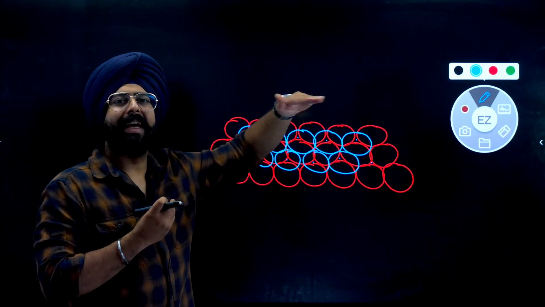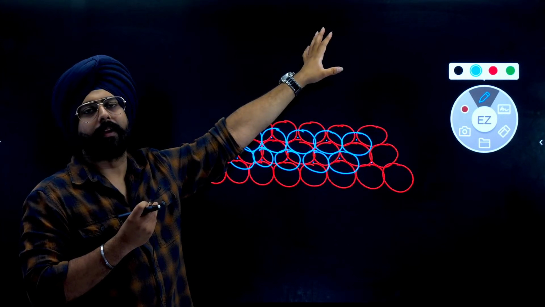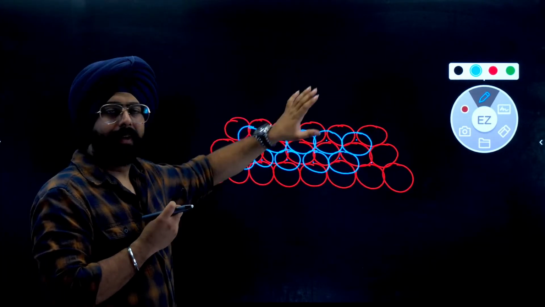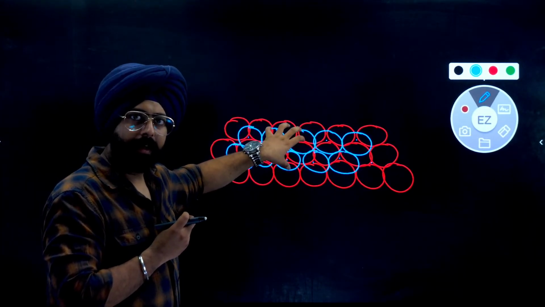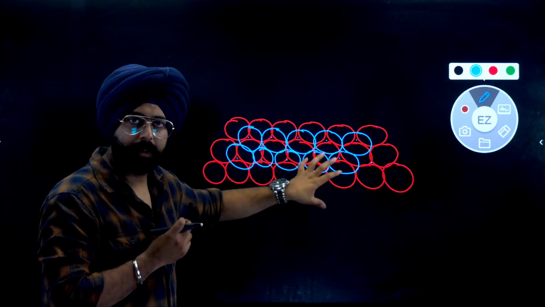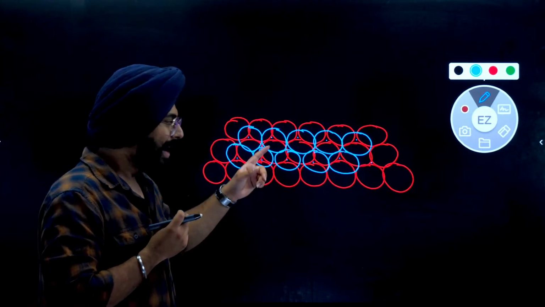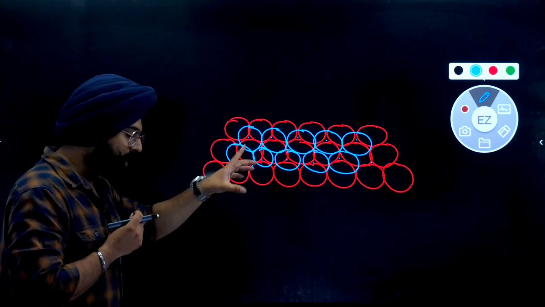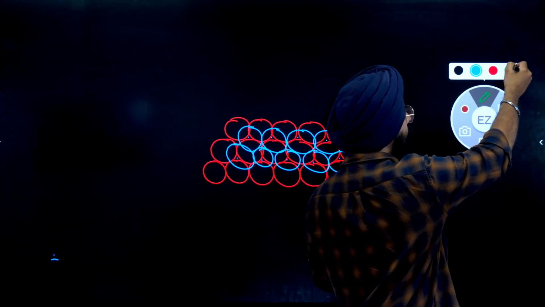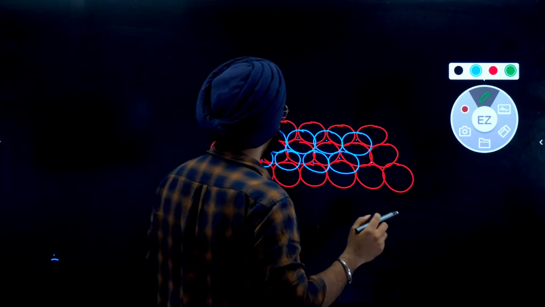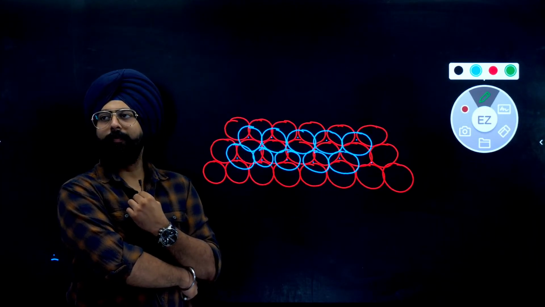We are not doing the AAA type of packing because वो आपके oranges गिर जाएंगे, oranges will fall here and there. So we're not thinking about that. First layer is A. Then the second layer is B because the second layer, the blue layer, has been placed on the gaps of the first layer. All the gaps of the first layer are basically the same. Fine. Now the placement of the third layer is what makes our life interesting. Where can we place the third layer in this scheme of things?